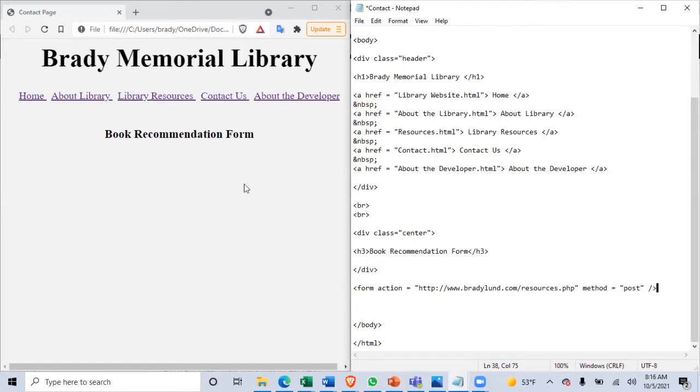If you're going to create a search form for your website, which is fine if you want to do that as well, create a little search box. It should say get there. If you're creating something where information is going to be sent to a database or sent to a specific user, then you want to use the post call out. And then we'll close that there.